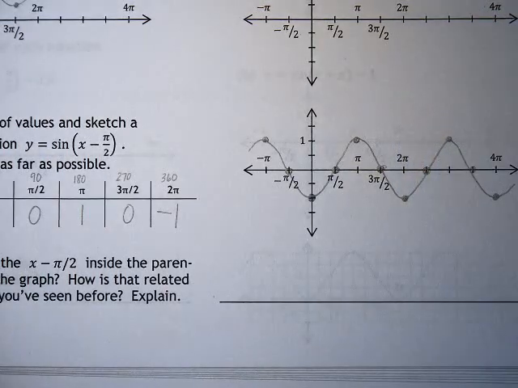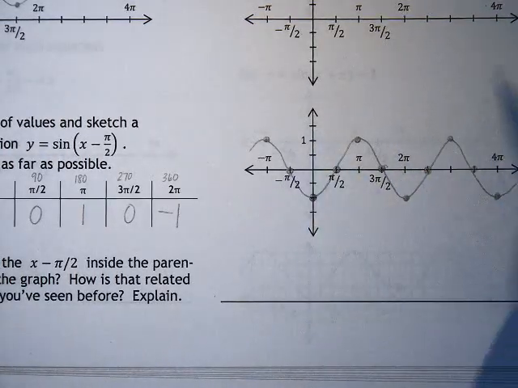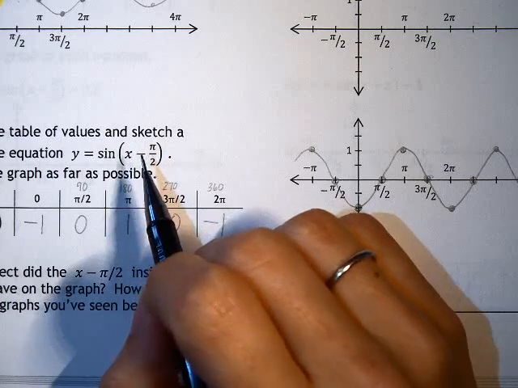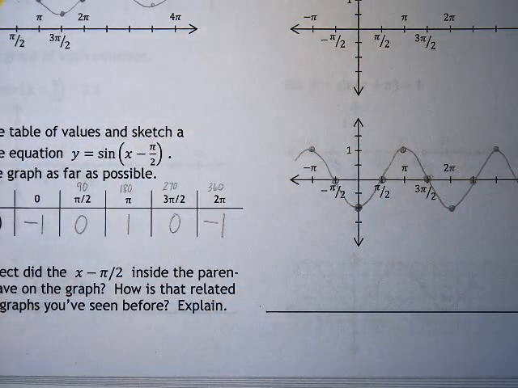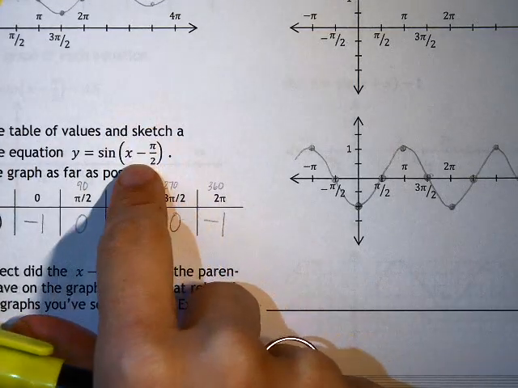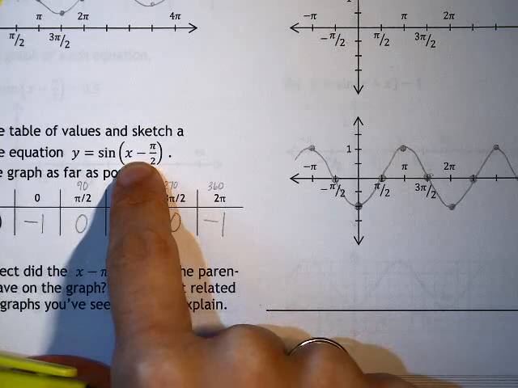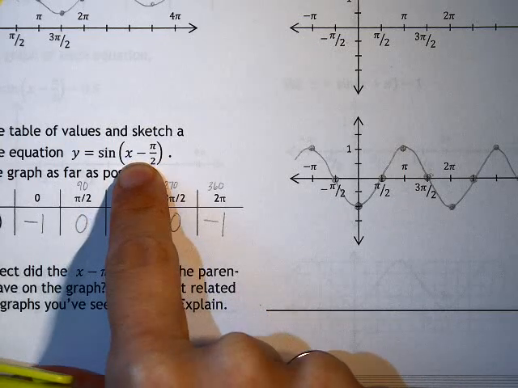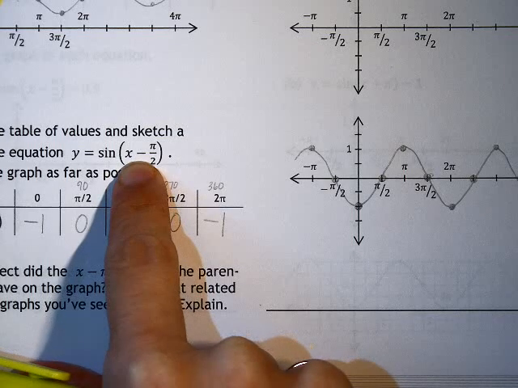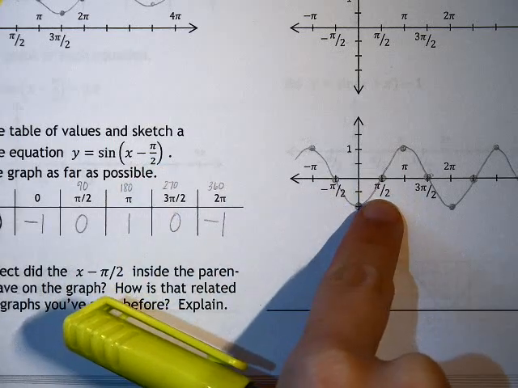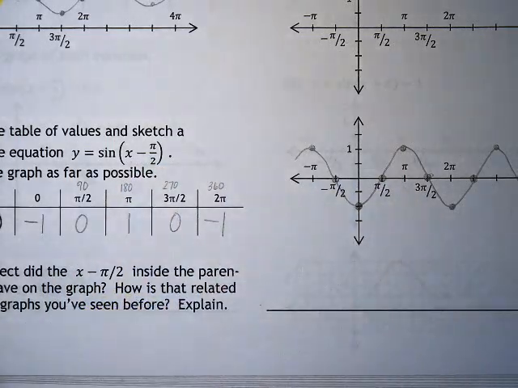It's definitely got that cyclical pattern to it. But more importantly, think about that hypothesis that you made a couple of minutes ago. What did you think that the x minus pi over 2 was going to do to the graph? Because if your hypothesis was along the lines of what x minus pi over 2 would do to a different graph, like a parabola, you might have thought about a horizontal shift. Horizontal meaning left or right. And if you're looking now at the pi over 2's thinking, okay, wait a minute, maybe a point at pi over 2 should be helpful, think about this for a moment.